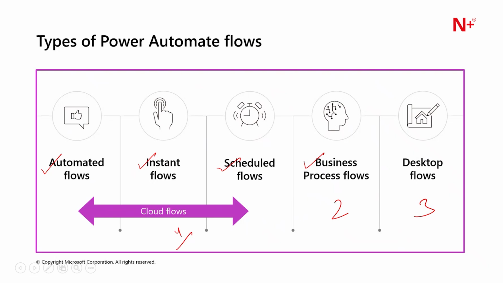Now, this is exclusive to Dataverse, which is the data storage platform for Power Platform. So in business process flow, it's more like a guide or recipe that would let users know about the sequence of completing a task in the right order. It'll present them with a list of stages, and those stages would have data steps as part of it so that everybody would follow the same path for completing a particular task.